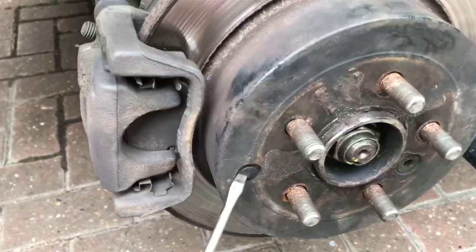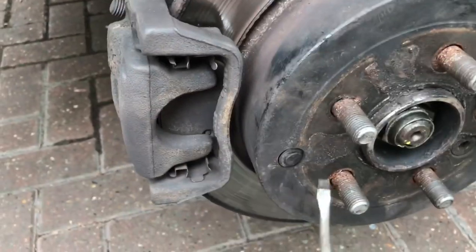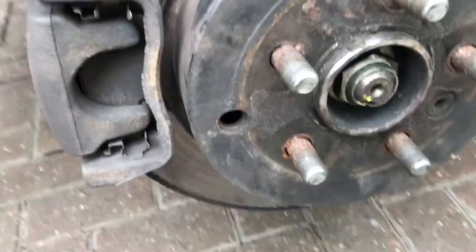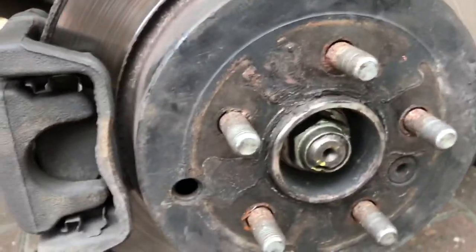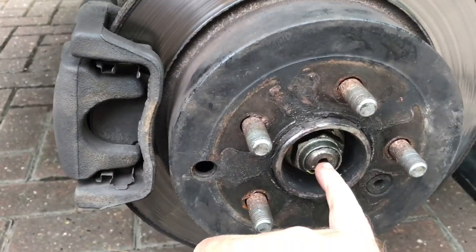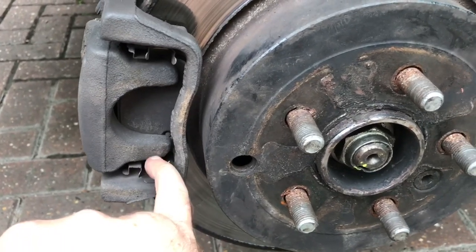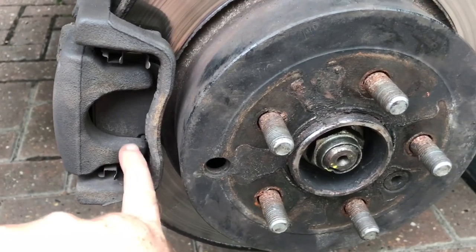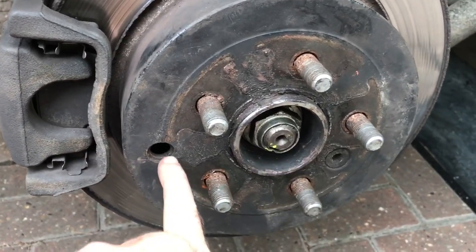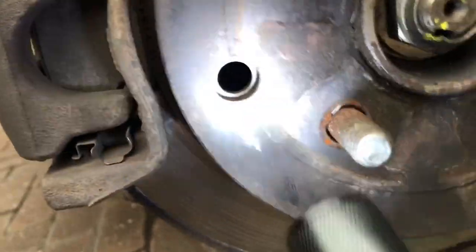So what I'm going to do is show you here. Get a screwdriver and pop this little plastic cover off — that comes off. Then in this hole, what you're looking to do is draw a line between the centre of the hub nut here and this lower pad holding arm here. You draw a line there and then look through the hole to see the torque wheel — try and shine a light to see if you can see.